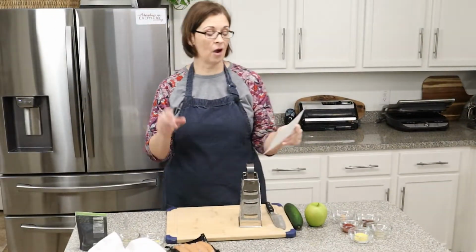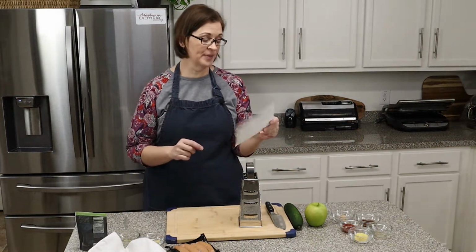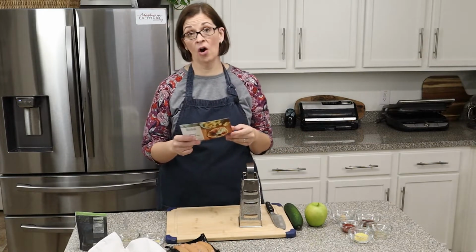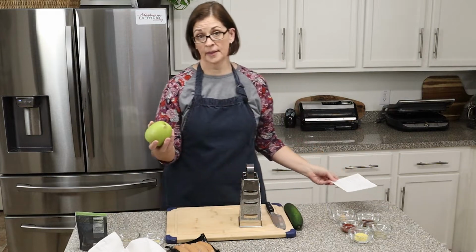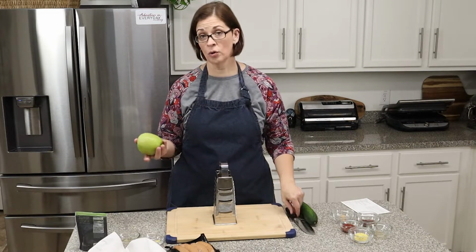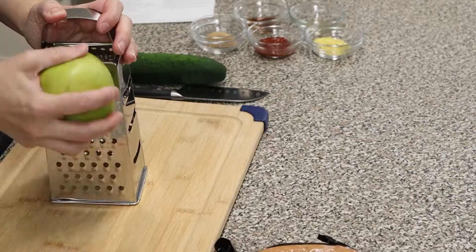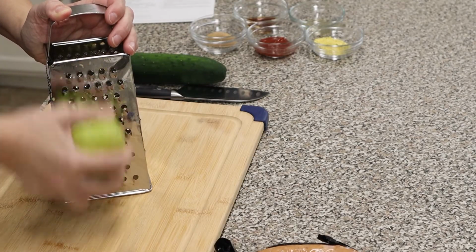All right, here we are, the third and final recipe. This is smoked sausage wraps, and it says prep time 10 minutes, and that's only due to the fact that you have to grate some apple and some cucumber. So that's what we're gonna start first. So it asks for a coarsely grated apple and cucumber. So I'm just gonna go ahead and start grating with this box grater.